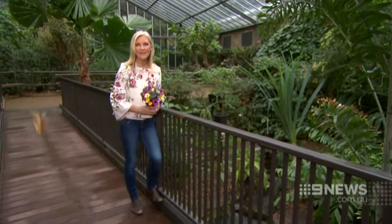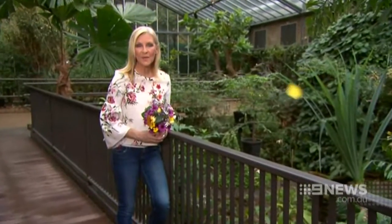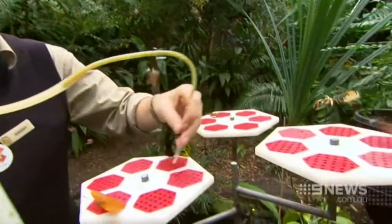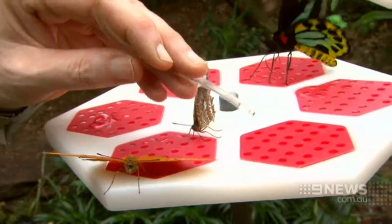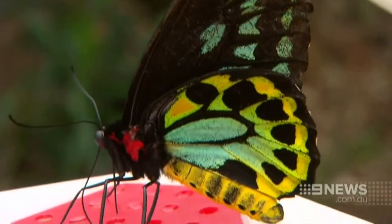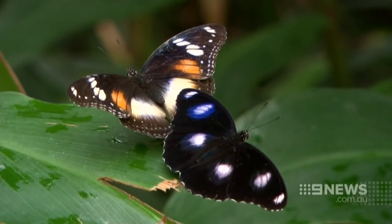Here at Melbourne Zoo, there's the same attention to detail, but the one constant is the butterfly house. With the temperature set at a balmy 28 degrees, it's a place we can all come to thaw out on these cold winter days. And often we end up with multiple beanies some days where people will just warm up enough to leave without them. And while the keepers can wear shorts in winter if they choose, the colourful creatures they care for are life-dependent on their tropical home. These butterflies, most of them are from far north Queensland and the Northern Territory, and so they need those elevated temperatures to keep them flying.